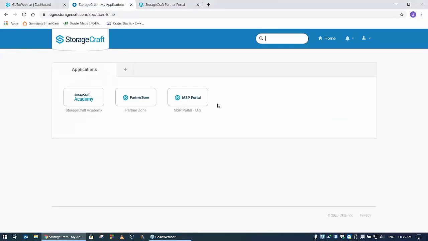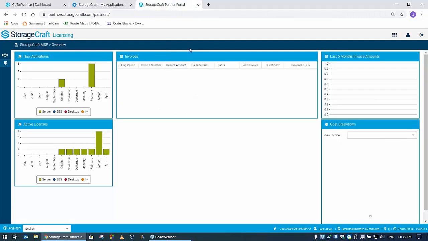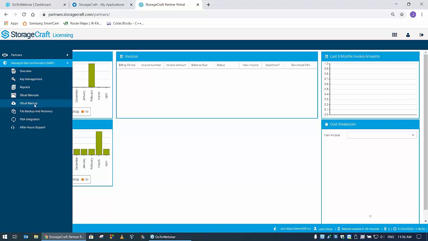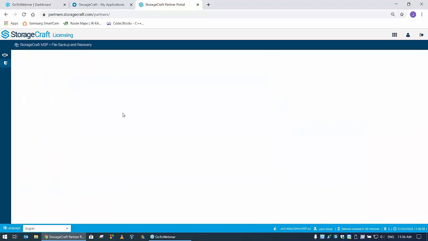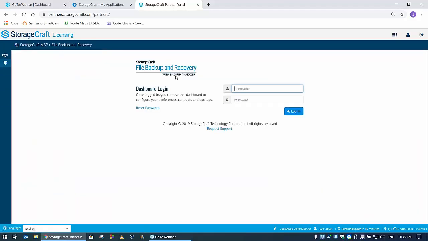Folks, just to say, I logged in here as my demonstration account. It's just an MSP account. I thought when I started the webinar it automatically set that up, so it doesn't. So that's okay. Sorry. Logged into the login at StorageCraft.com. I clicked on this thing and it opens up this, and of course two-factor authentication asked me to do that, so you missed that rather exciting component. And then I bring myself into here, and you'll see here that it's asking me for authentication again.